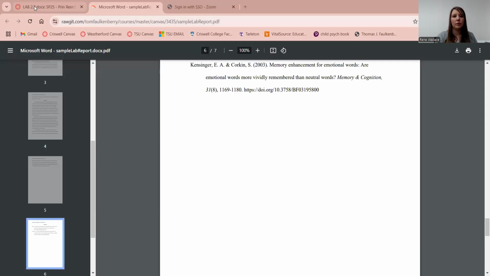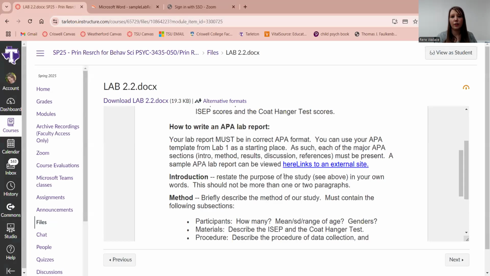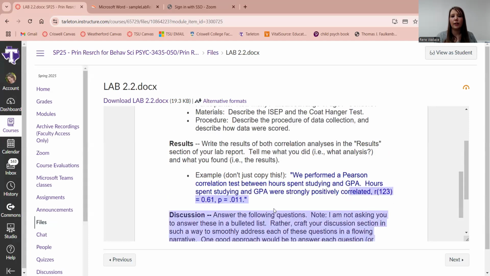So go back to this example here, where you can see what a correlation looks like when you report it. And then, like I said, for Pearson's R and Spearman's rho and your handy APA manual. But hopefully that answers most of your questions.